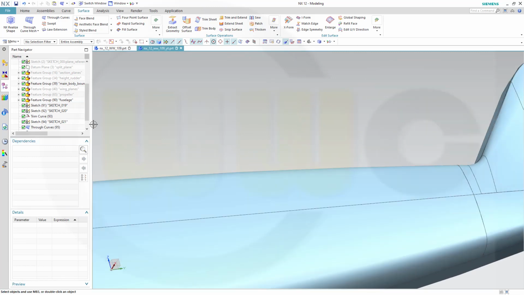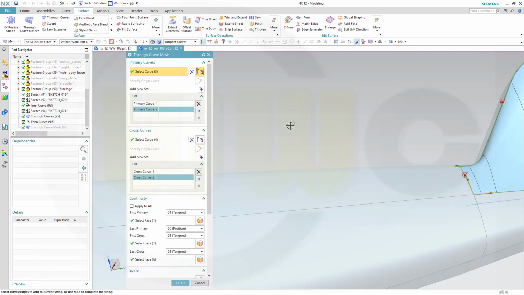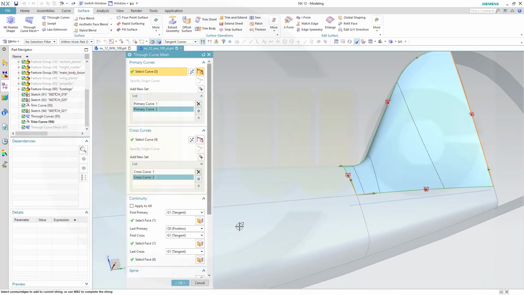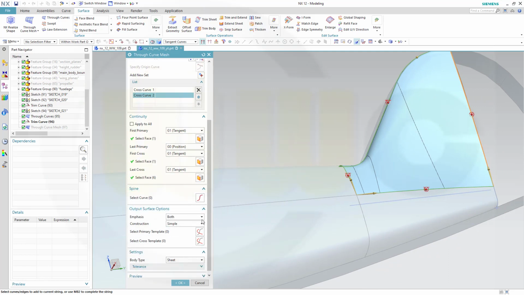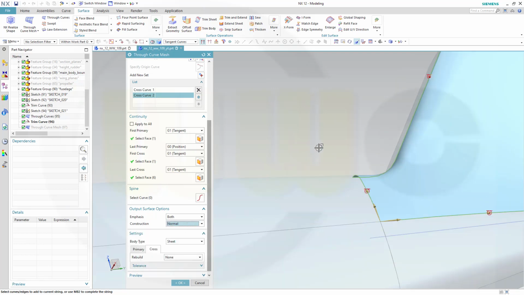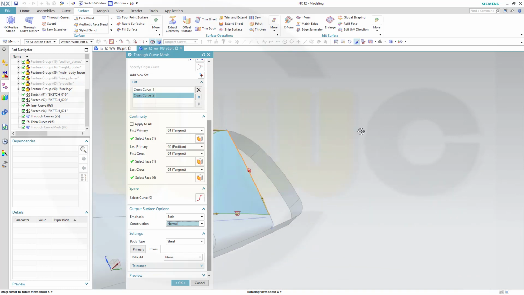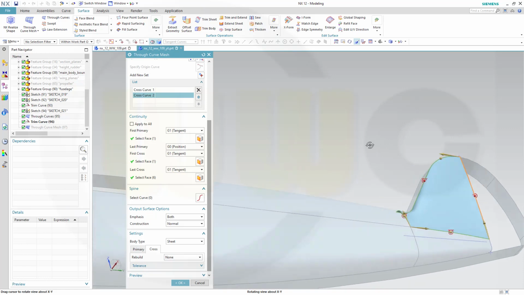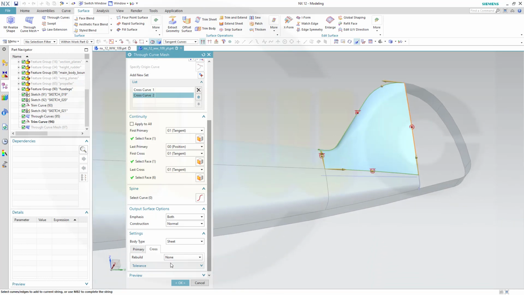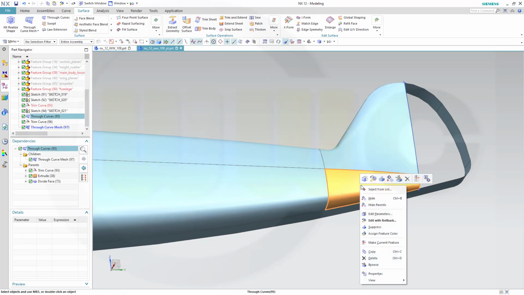Yeah, it's okay. You may have to adjust some curves to get a better result. And if I go for the normal one, yeah, it looks okay. So let's confirm this. Now let's hide that one.